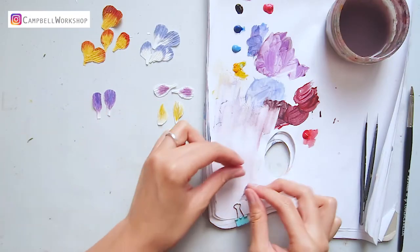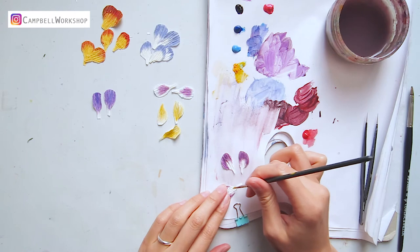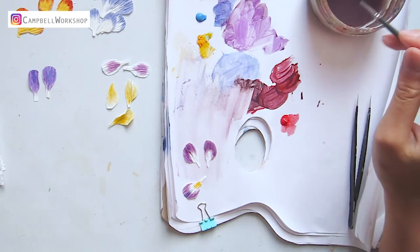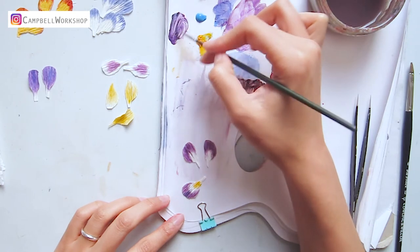When the petals are dried, we can add the details to the petals. Take out the smallest paintbrush, size 0, and add a bit of yellow to the bottom petal. Then we add some dark purple to add some detail to the petals, including the veins.